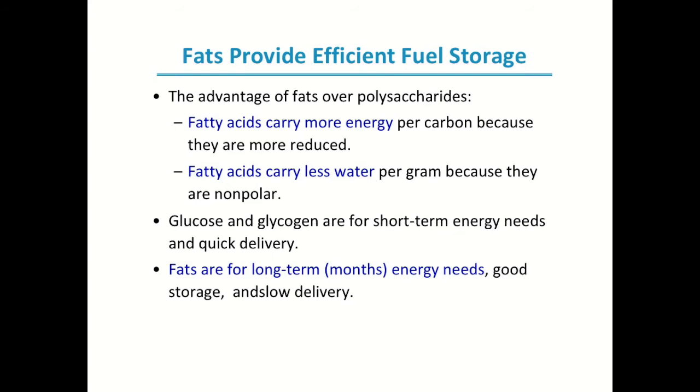Fats provide efficient fuel storage, and they have advantages over polysaccharides. They carry more energy per carbon because they are more reduced. Therefore, when we burn them, we oxidize them and can get more energy. They also carry less water per gram because they are nonpolar. In contrast, glucose and glycogen are useful for short-term energy needs. However, fats are better for long-term energy needs.